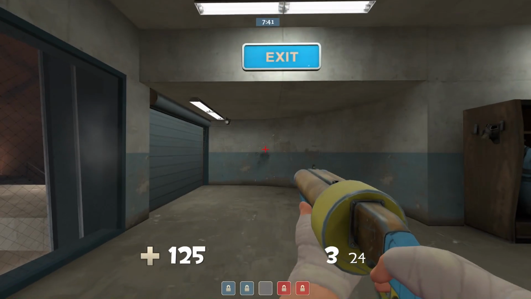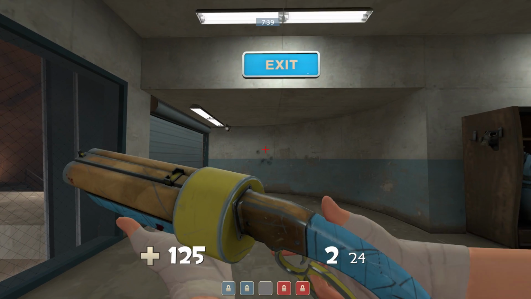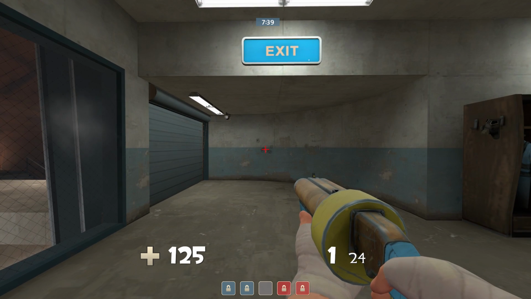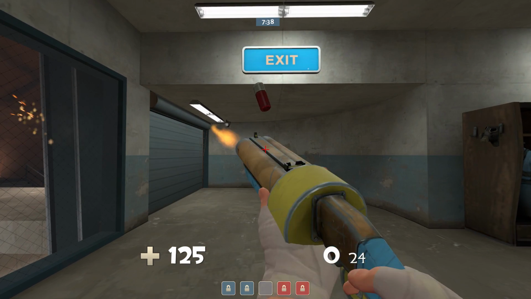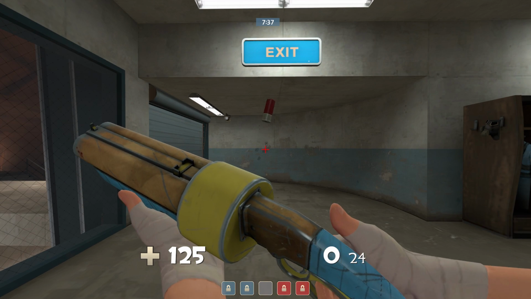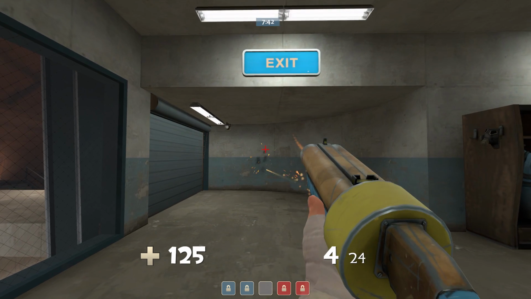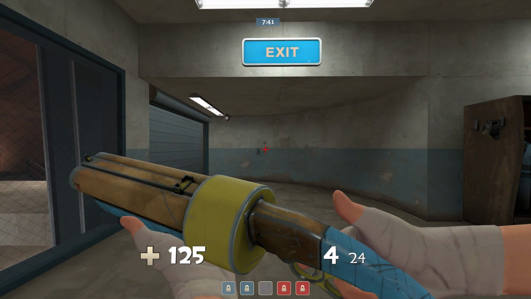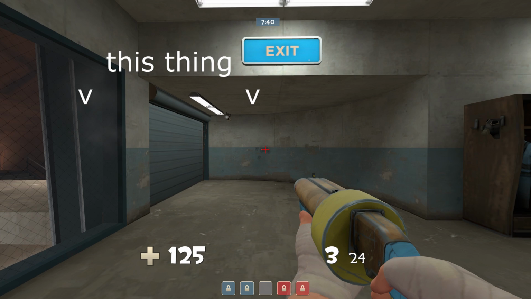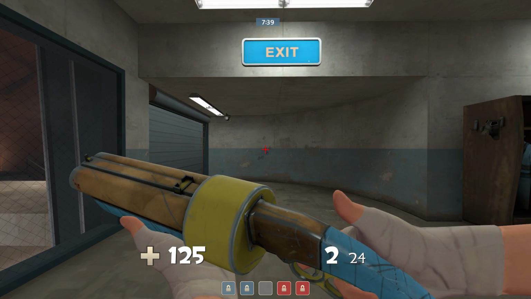Another downside to the viewmodel is the firing animation. This is particularly distracting on a class like Scout, where when you fire your scatter gun, the viewmodel freaks out and has a spasm in the middle of your screen. I have no idea how anyone can properly track another player while this thing is flipping out. Like, when you shoot, I feel like the screen jolt is bad enough, but if you add this thing, it's just so much worse.